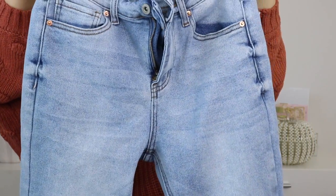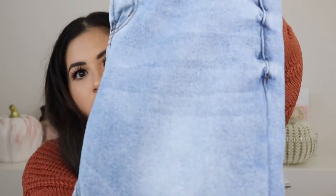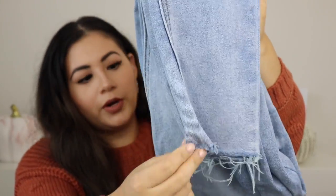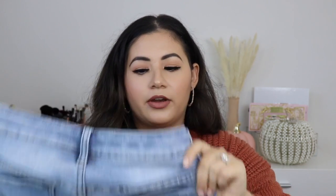These fit me perfect. I want to find out where this brand is actually sold or if they have their own website, because I want to get more jeans — that's how much I love them. These are the Song brand (S-O-N-G), size 9/29, described as the perfect high rise skinny ankle. Honestly, they're perfect — they fit me just right. I don't have a favorite pair of jeans, but I feel like these are going to be my favorite. They're high rise skinny so they really hug that area.